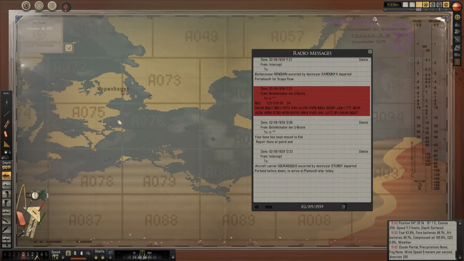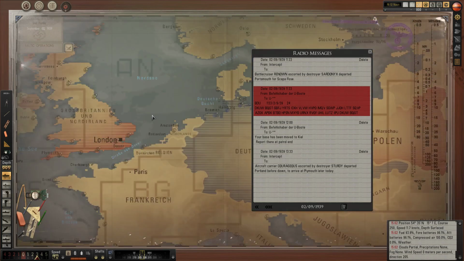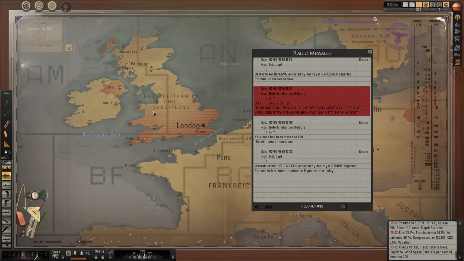Report there at patrol end. Yes, aircraft carrier Courageous, escorted by destroyer Sturdy, departed Portland before dawn to arrive at Plymouth later today.